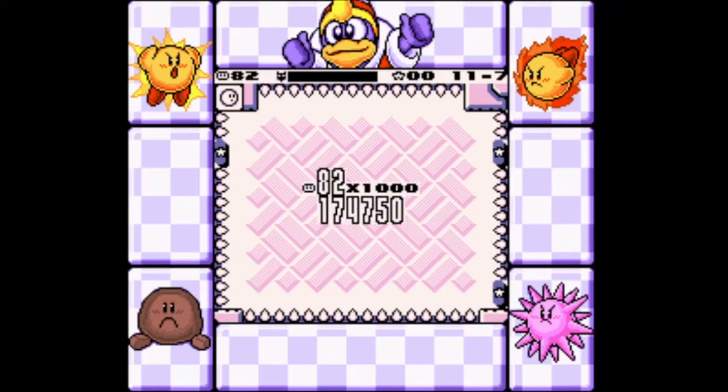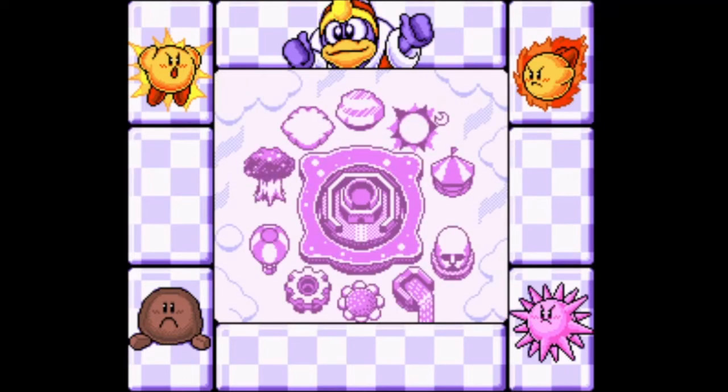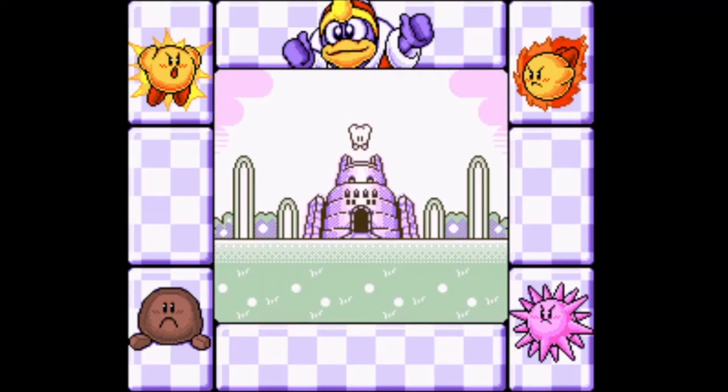Oh my god, 100,000. Oh my god! I didn't think about this. This is gonna take a while. Wait, it's giving us extra lives still, counting down our lives, because we reached the point threshold. Oh my god. Oh, this looks good though. There's all five sparkling stars.